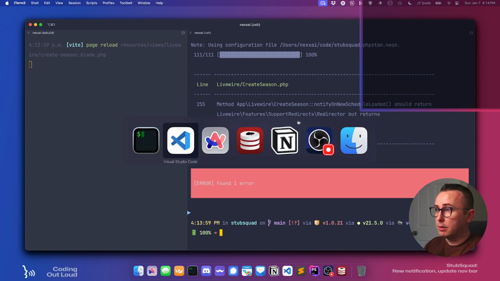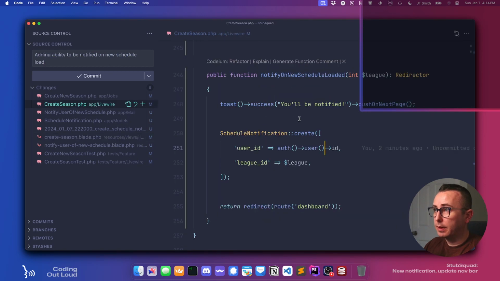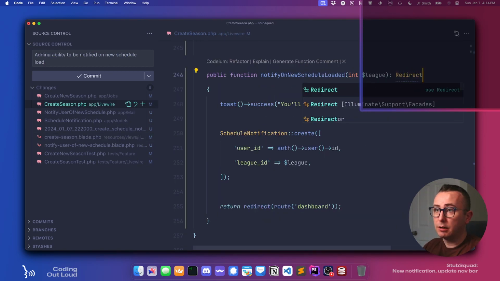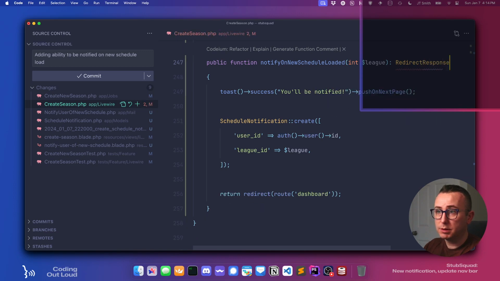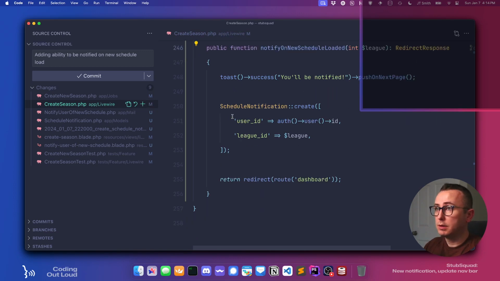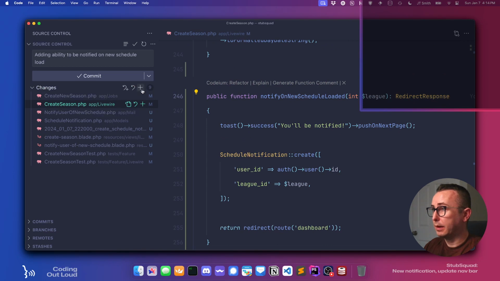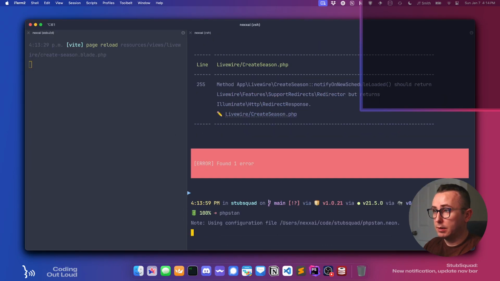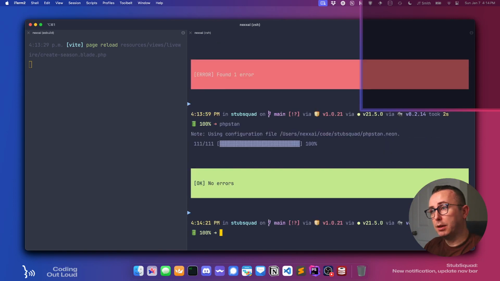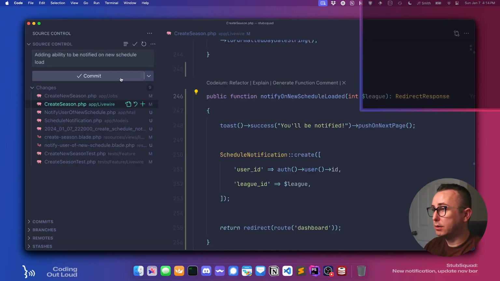Returns Illuminate HTTP RedirectResponse. So instead, RedirectResponse. Okay. One last check. All right, so let's commit that.